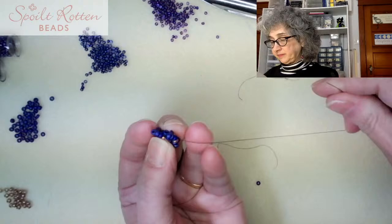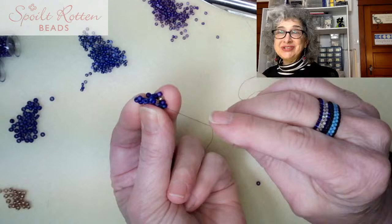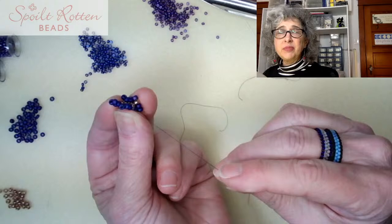on top. And what happens is if you don't nudge those beads to sit more or less in position, your stitching's going to be loose and you're going to see more thread. Now, the nature of this stitch is there's some thread that shows, but you really want to minimize it and control it. You want to be the master of this.